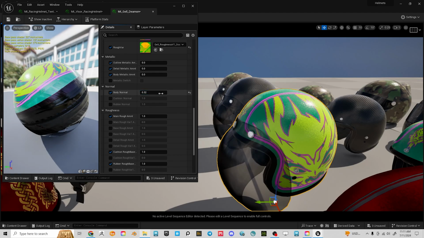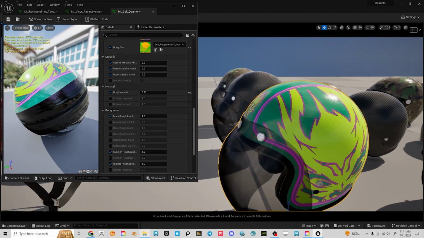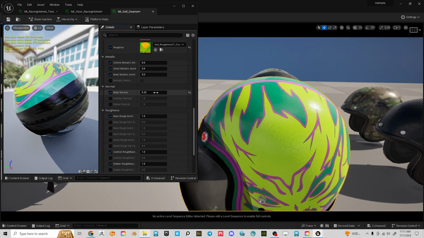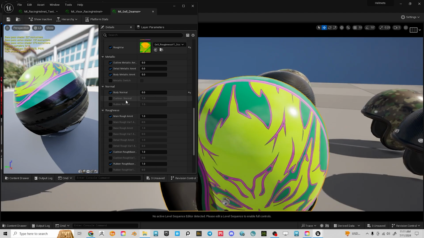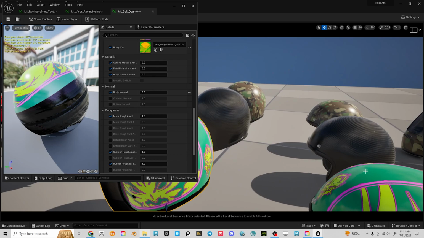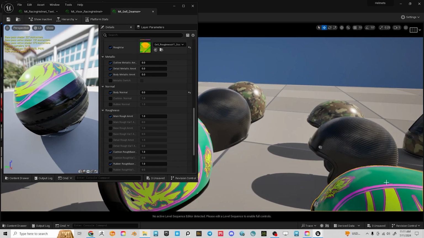But like, let's say I've got this at metal flake, but maybe I want to reduce it and not be so bumpy. Just give it a really light look to it, or I can just turn that off and now it's smooth. But I still have my cushion normal and the normal on the rubber lining.